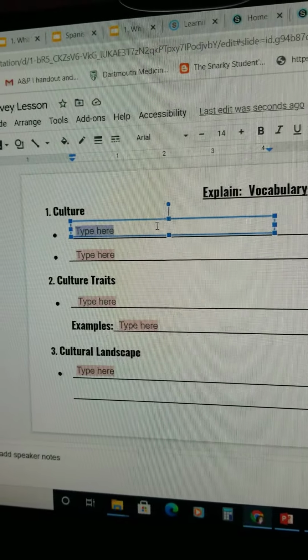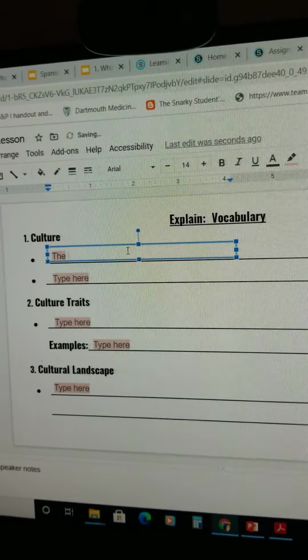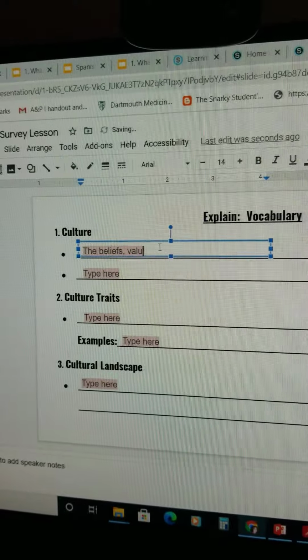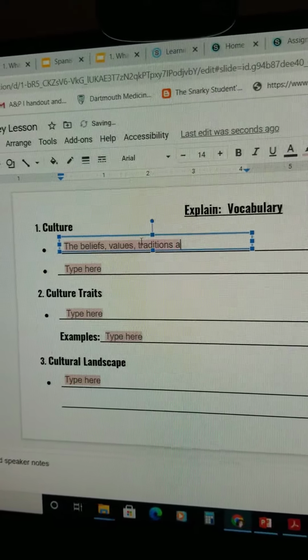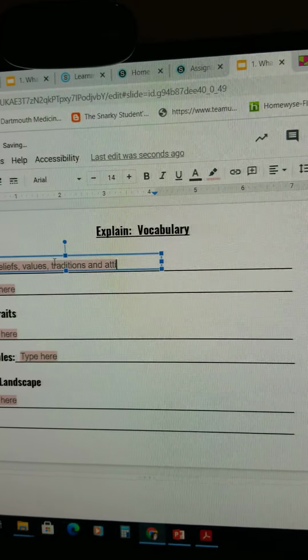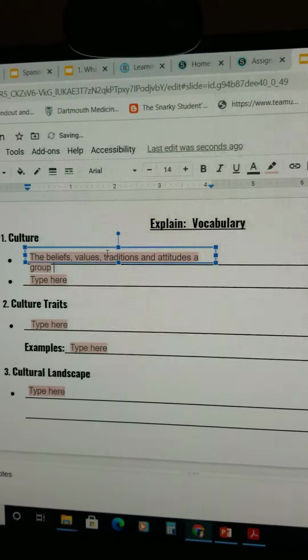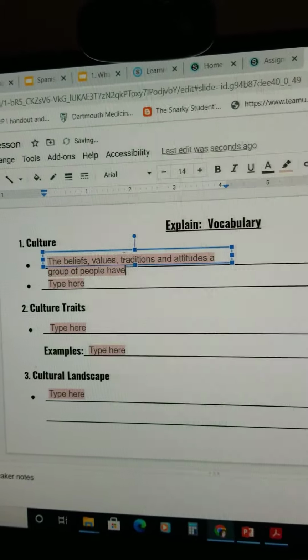So you'll type the beliefs, values, traditions, and attitudes a group of people have.